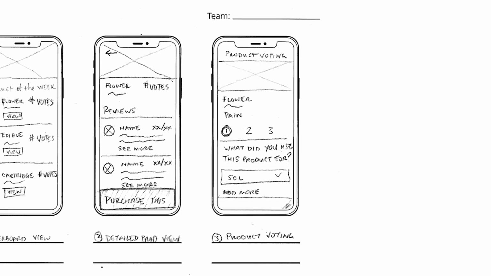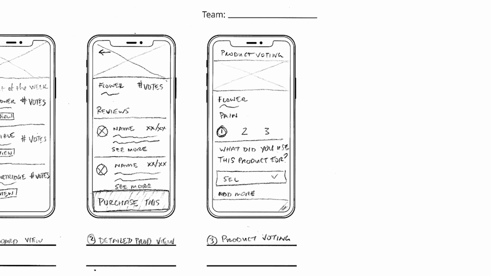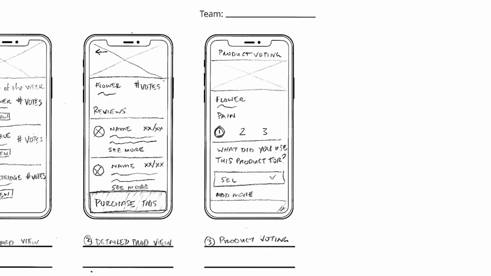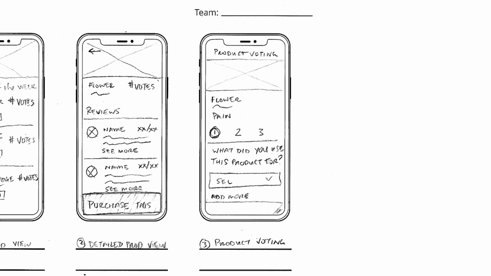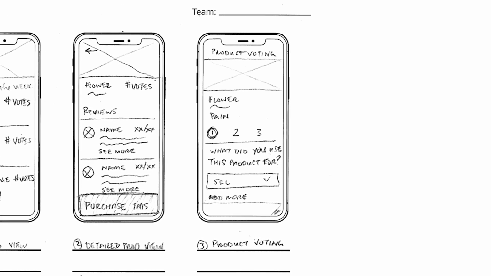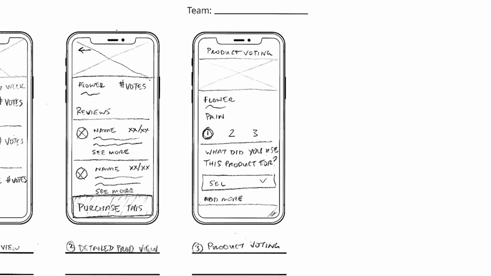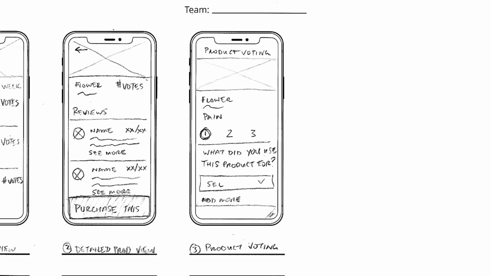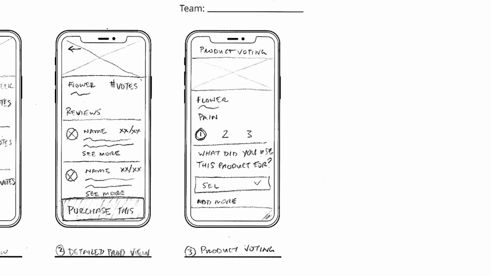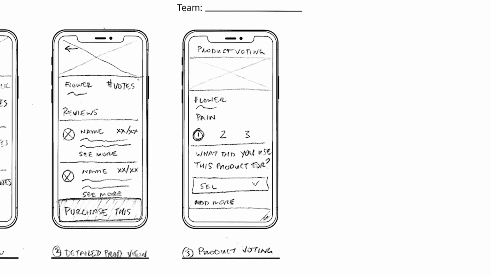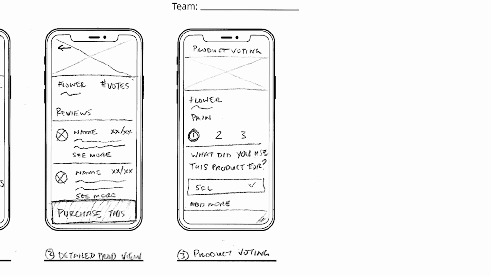So any user could tap through those different questions, or once they select that, it can go to the next accordingly. If I have more room, I'll add sort of like this text box where you can add more, if you wanted to actually write up a full review, all right? And you can add copy here. And then let's say the call to action is to submit, okay? But essentially this is a quick and dirty product voting, a quick, dirty way to get a direction for gamification, for adding different types of engagement to your mobile app.